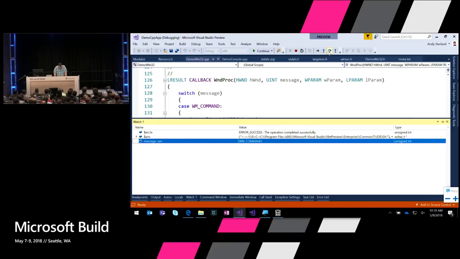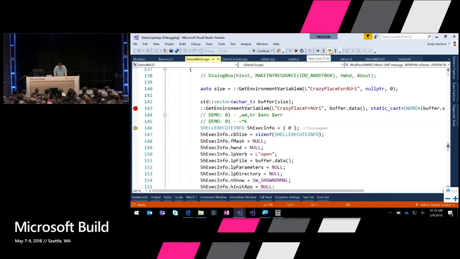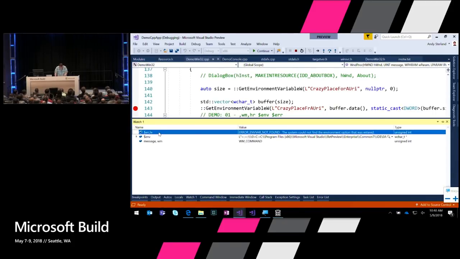Let's just keep stepping. Another challenge you might have come across is that here you can see I tried to get an environment variable. It seemed to work. Granted, I'm not checking for it, which is pretty silly. Keep in mind that this sort of API returns zero for success, and then a whole range of numbers for when it doesn't work. And the challenge, unlike .NET, is that you have to get the error code from somewhere else. You have to call an API to see what the error result was. I can't do that right now because my app's running. But over in the locals, or the watch window, I can do that.